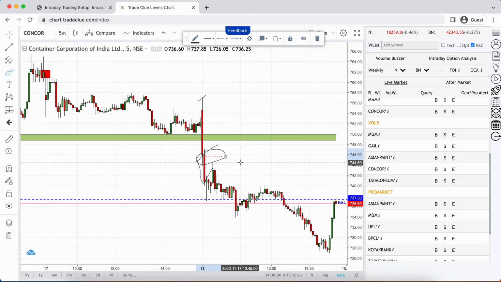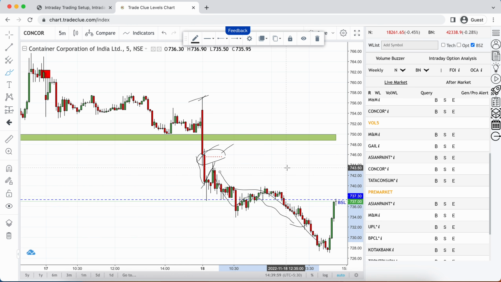which are red in color. Red dotted lines come during the live market, and whenever there is a huge OI shift taking place, you will get these dotted lines. And one very important thing: apart from the green band being taken out, where selling pressure is obviously very high, when you then get this red dotted line, it adds more conviction for the downturn in the stock. That's why, if you take a trade even on retracement, the stop loss has to be on the higher side. It basically gives you a good risk reward trade.